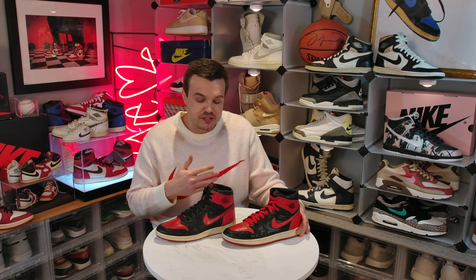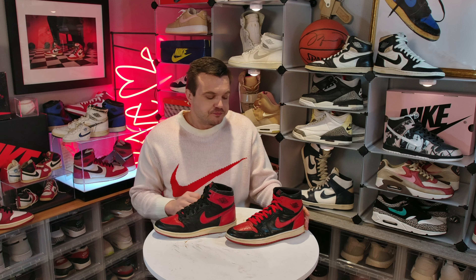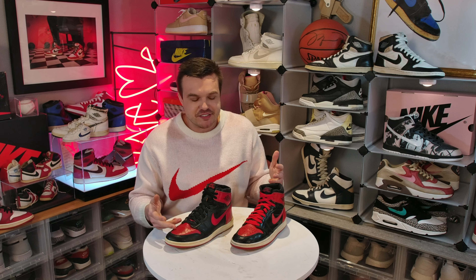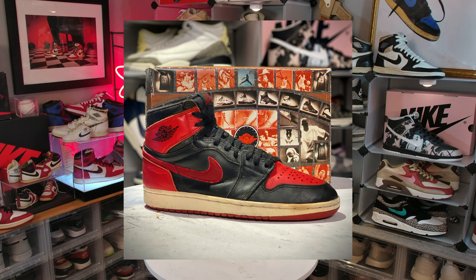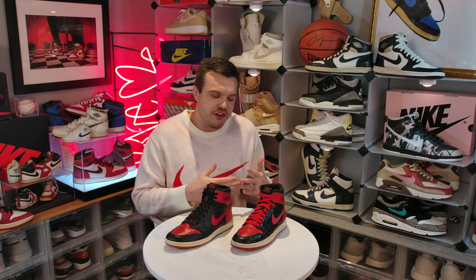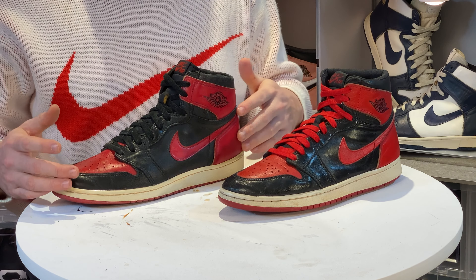Let's talk about the strengths and weaknesses. '94s have some aging tendencies you need to be aware of, especially if you're in the market. Just like the '85s — watch the buyer's guide — '85s have a tendency of hardening collars. '94s have a tendency of sole splitting, meaning the sole separates from the uppers. This one's already starting to do it. The glue they used on the '94s is pretty weak, especially compared to '85s. It's not the biggest deal because they are stitched, but be aware and always ask if they've separated yet. On the checks: '85 checks have a tendency of cracking and flaking, whereas '94 checks fade out really bad and chip. The nubuck just does not hold up over time compared to the '85, so the '94 is going to appear older by way of the check.